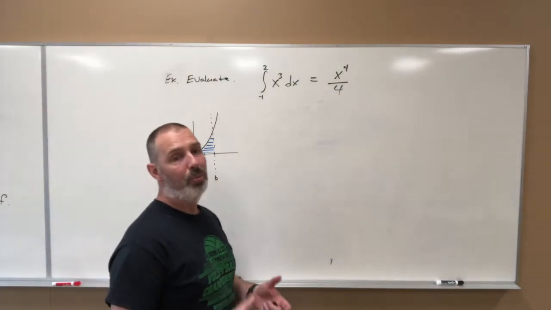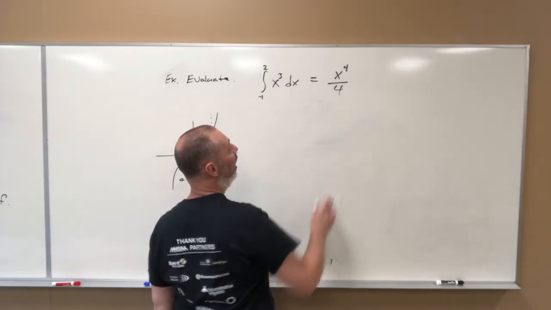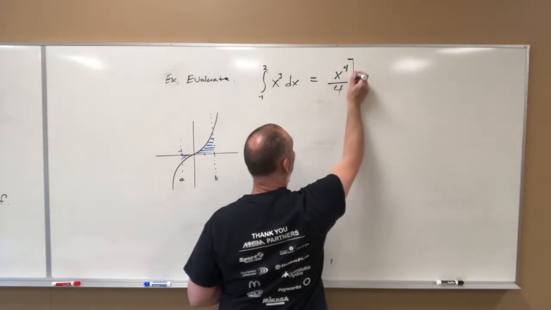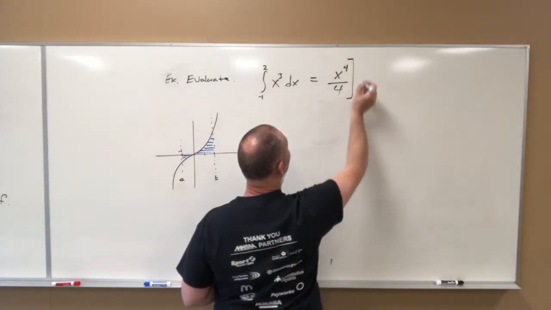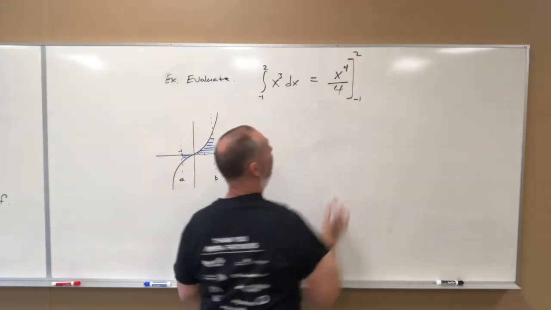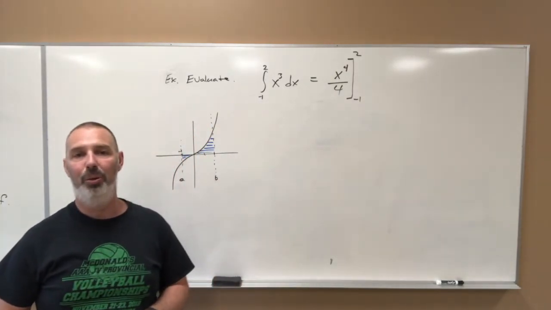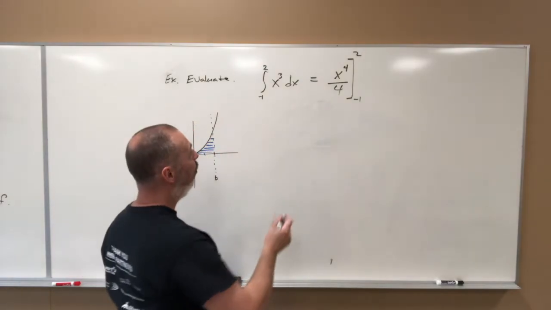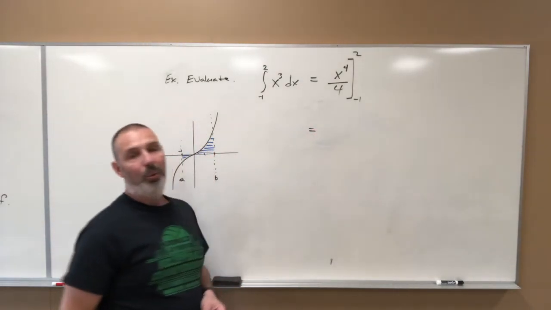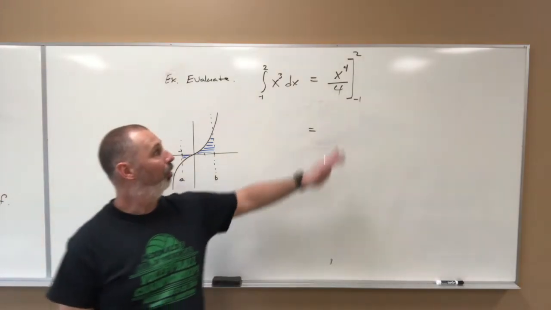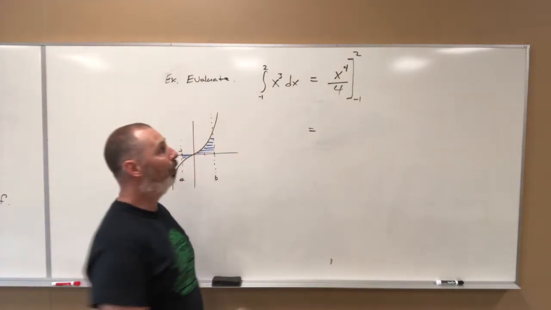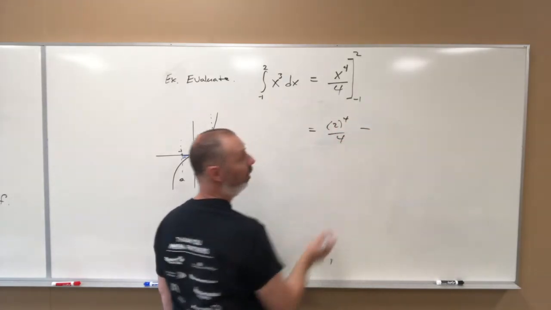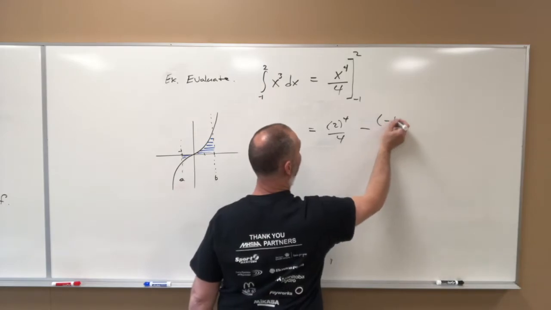Now typically, notation-wise, we found the antiderivative, but we're not done the question. So they'll put a square bracket here, reminding us that we still have to find the integral from -1 to 2. So now we are going to use our fundamental theorem of calculus. This is our antiderivative. What we have to do is put 2 in for x, minus, we have to put -1 in for x.